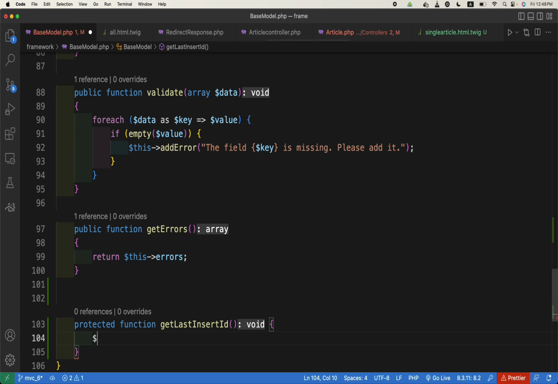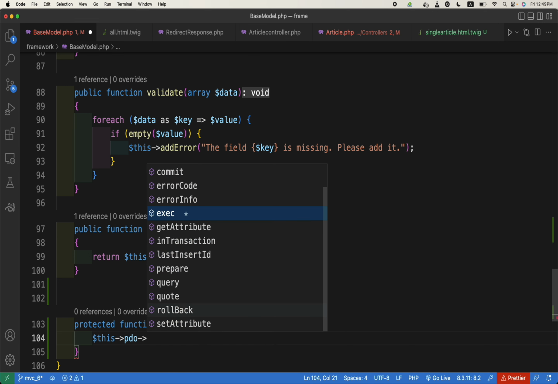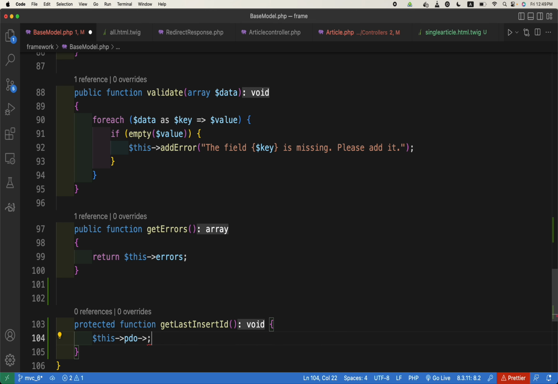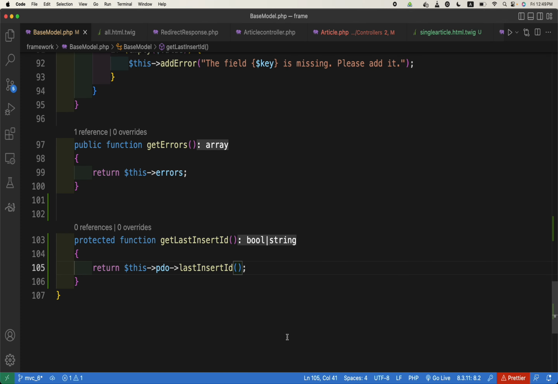How do we get it? It is always with PDO. This is the connection, and then lastInsertId, return. Get last insert ID, right?